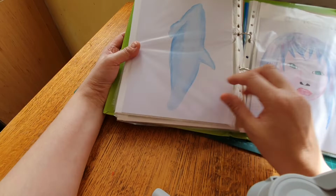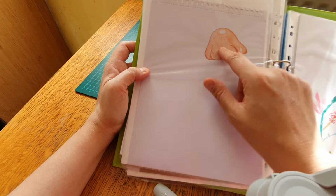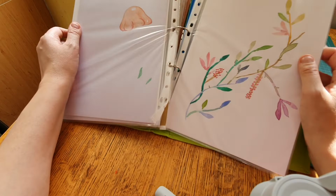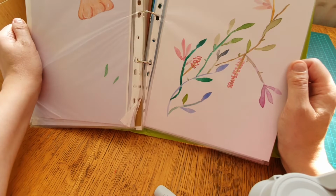This is just watercolour pencils, and that's a self-portrait. I didn't know whether that was going to be a jellyfish or a mushroom. As I say, it's all on that cheap paper. Maybe it would have looked a bit better on watercolour paper. Try again in the future. I was learning how to paint leaves and stuff. I think I'll try that again in a few days' time. Not very successful, but the colours are nice.